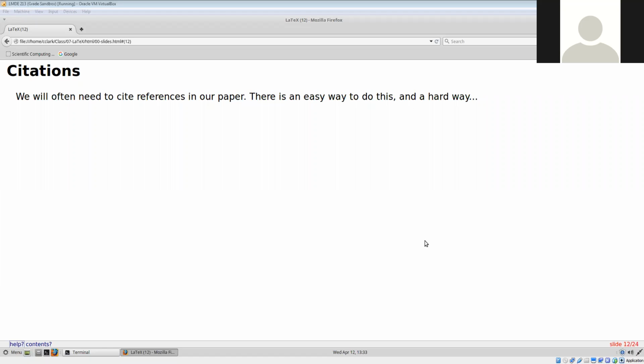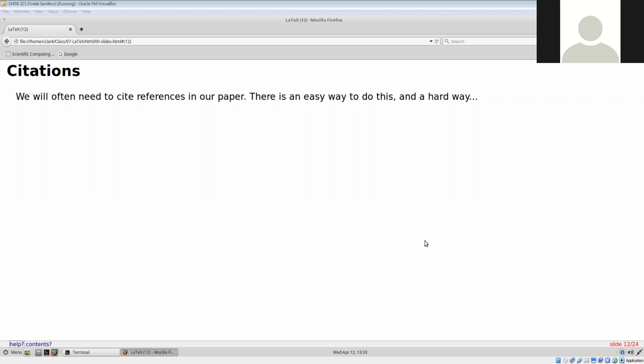The other nice thing about using this tool that we're going to talk about is that if I needed to change the style of my paper, all I have to do is change from article to report, for example. Well, if I have a journal that I want to submit to, or a specific requirement from an instructor, there's usually a style file associated with that, and that includes styling the bibliography. So you can change the style of the bibliography without having to rewrite the bibliography.